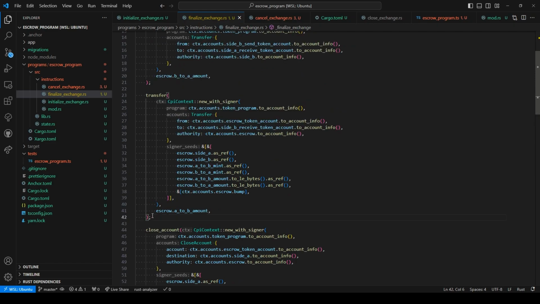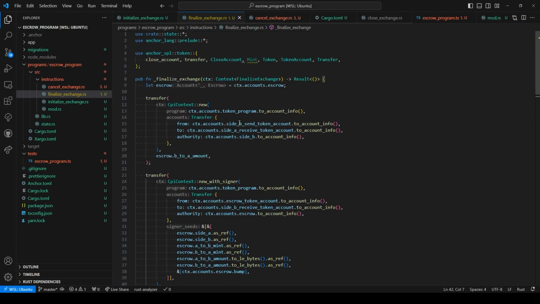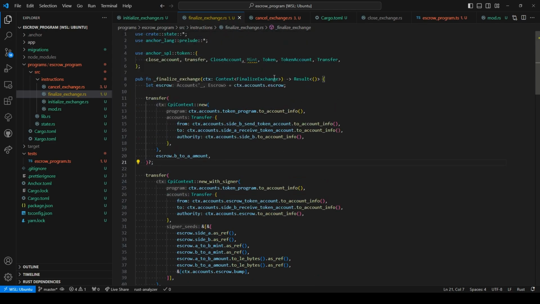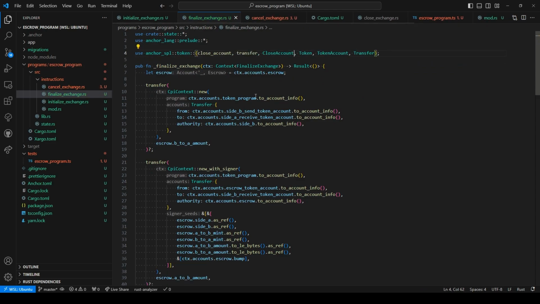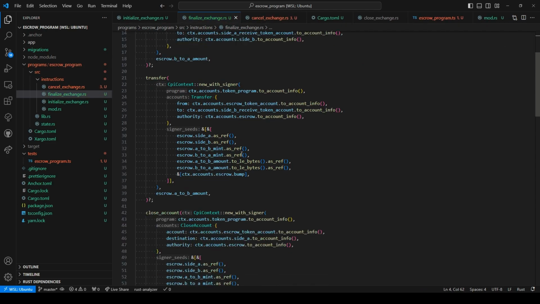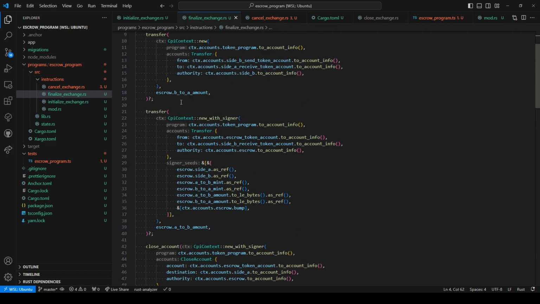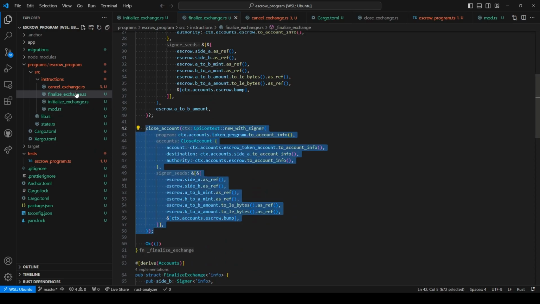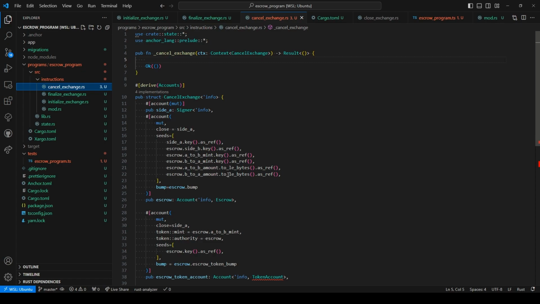Then this transfer needs to delegate the result. Also this transfer. So, question mark, and this should be okay. And I have a warning here for the mint that is unused. A to B amount, B to A amount, and closing account. Let me just quickly copy this because we are running out of time.